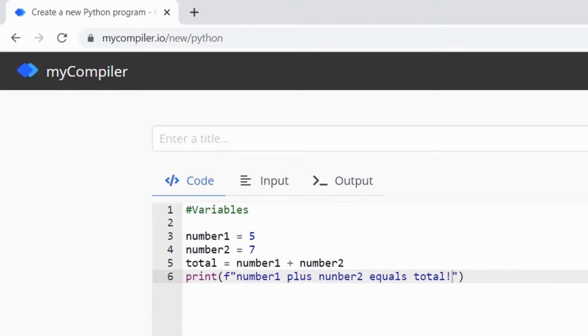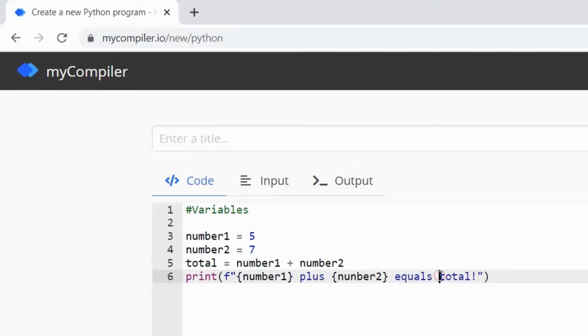That's where the F string comes into play, because I'm going to show you how to fix this. All we have to do is put brackets, these types of brackets. On my computer, they are on the right side of my keyboard, right after the letter P. So I put brackets around number1. I put brackets around number2.